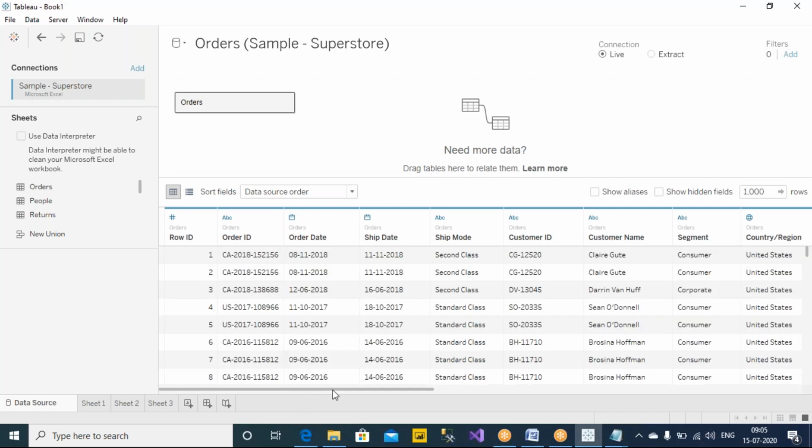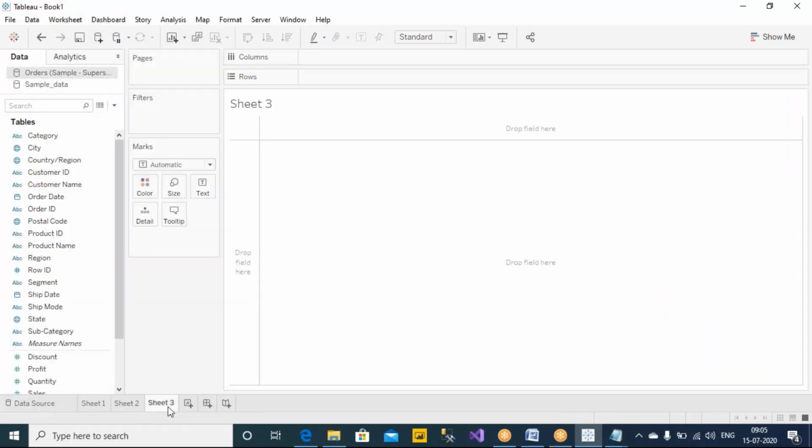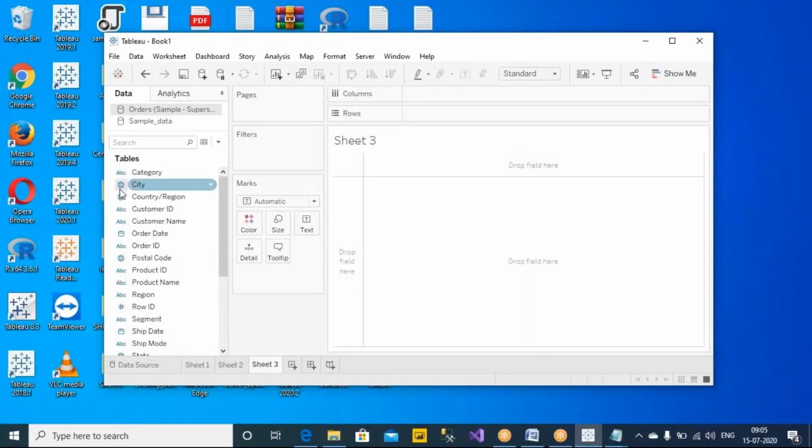Okay, do you have automatically the geographical fields? When you see that Tableau identifies them automatically, that means it read these columns correctly. That's the good news. Now, do you see for which columns it is putting the geographical fields? City, country, and postal codes. That means the zip codes and the state as well. Yes, I have got 4 to 5 different fields.